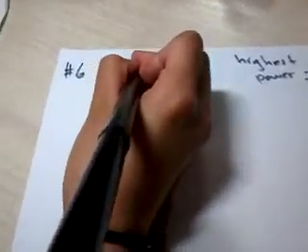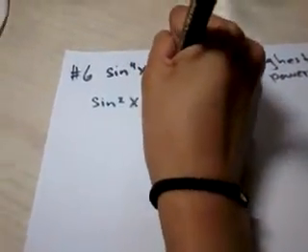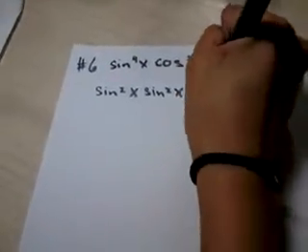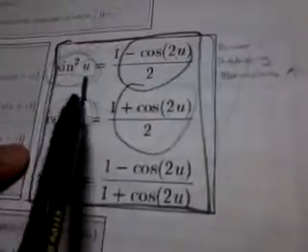Okay, so the first thing we're going to do is break this sine to the fourth of x into sine squared of x times sine squared of x times cosine squared of x. And now by having everything squared, we can use our power reducing formulas, which are on the formula page, all in this box over here. Since we have sine and cosine in this problem, we will be using these two formulas. So all we're going to do is substitute into the formula.